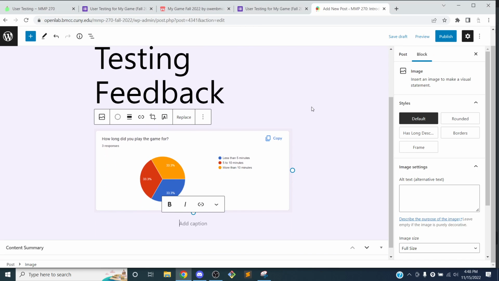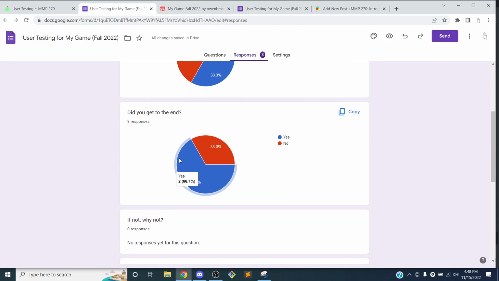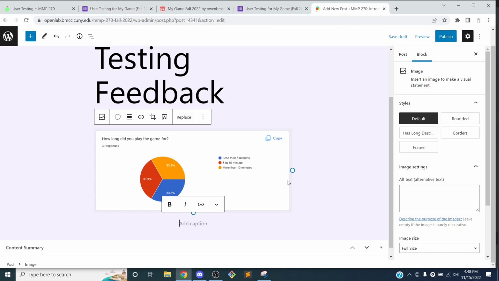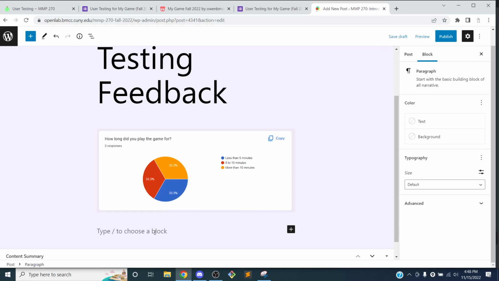Okay, so I'm not going to do this with all the different ones, but you can see how to do that. You can just capture each part of your data and then post that on your OpenLab post. Again, you don't have to post everything, but you can post the stuff that you think is interesting, that you want to comment on. And so I'll just comment here.